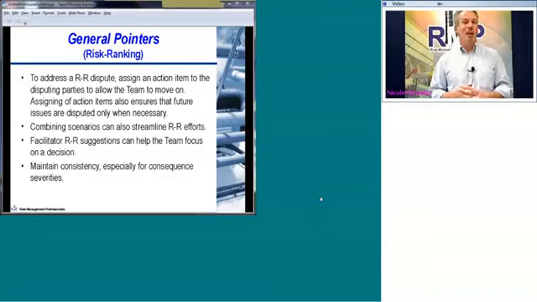Understanding the scenario, I'll usually give them an idea of, okay guys, is it a likelihood of a 3 or a 4, to get them to focus a little bit and make it a little bit easy for them to choose. It also short circuits all their thinking, because they're usually thinking about does it precipitate an action item or not. Combining scenarios, or especially combining causes, can streamline the risk ranking effort.